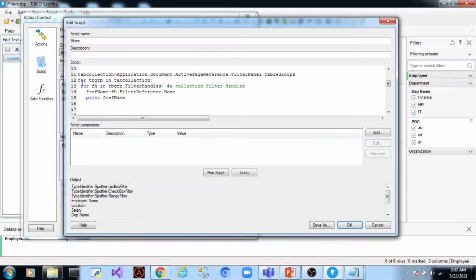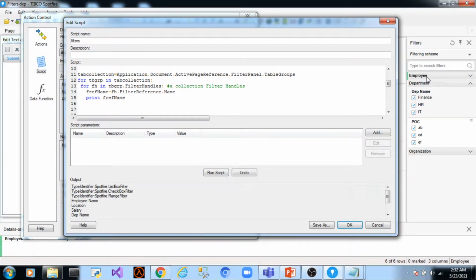So when you have a collection, you will need to loop through the collection to access each table group first. So this is how we do it. First time when the loop runs, tbgrp points to the employee table group, and then control passes to the inner loop.